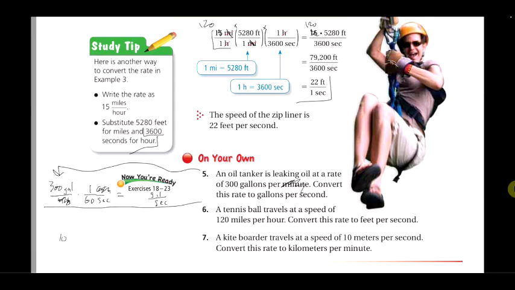So we have 10 meters per second. Now we need to do some converting. So let's worry about meters first. We'll write our conversion up here. We know that 1,000 meters equals 1 kilometer. Kilo is 1,000. So we need to put 1,000 meters, and then on top we can have 1 km. So when we do our math, meters divided by meters disappears.